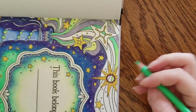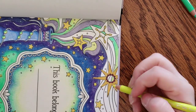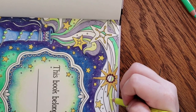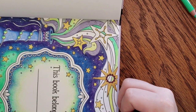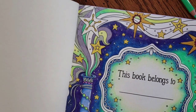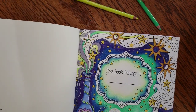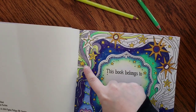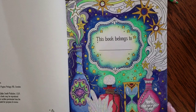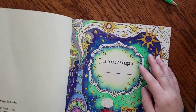I feel like we need to have just a little bit more of the green coming up this way. Yeah, I just love that color combination. So I'm going to zoom back out a little bit. What I'm doing on this side is I'm trying to have more what I would think Stardust colors would be. And then this one, because the bottle is labeled Rainbow Light, I'm going to have rainbow colors coming out this side, and then they have to kind of blend here. So I was just figuring out how to do that.